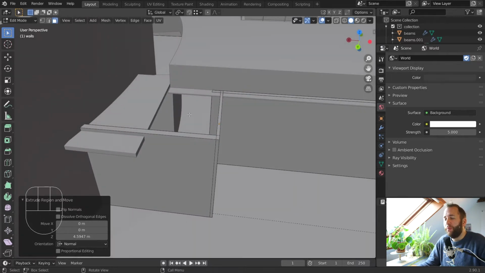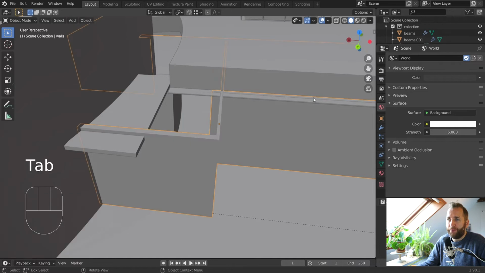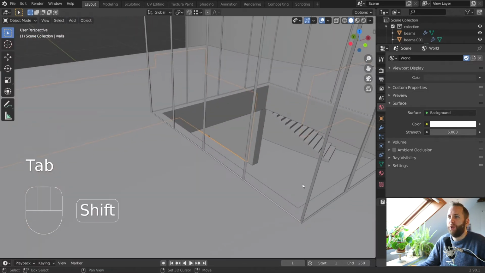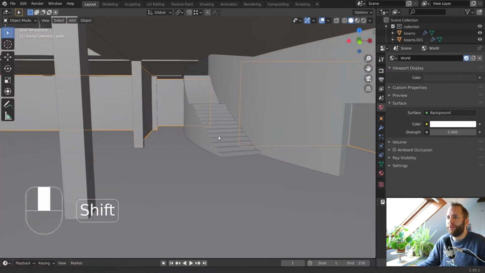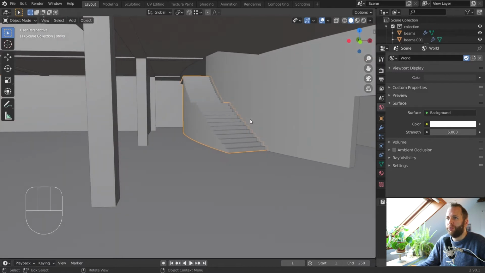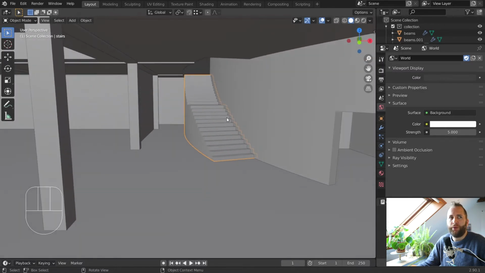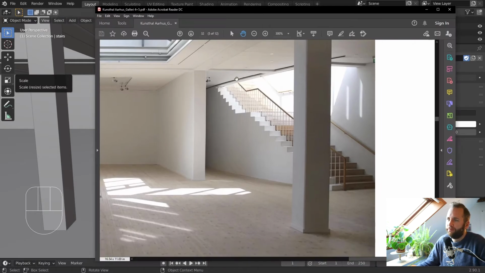But I'm going to wait a moment with doing that, because first I want to make sure that the stairs are the right height. And to do that, there's no easy way to do it, because we don't have the measurements for it. But we're just going to eyeball it from a photograph, I think. Here we can have a better look at how the stairs look. And we can see the second flight of stairs has 1, 2, 3, 4, 5, 6, 7. 7 whole stairs, 7.5 stairs until they meet the ceiling or meet that beam.